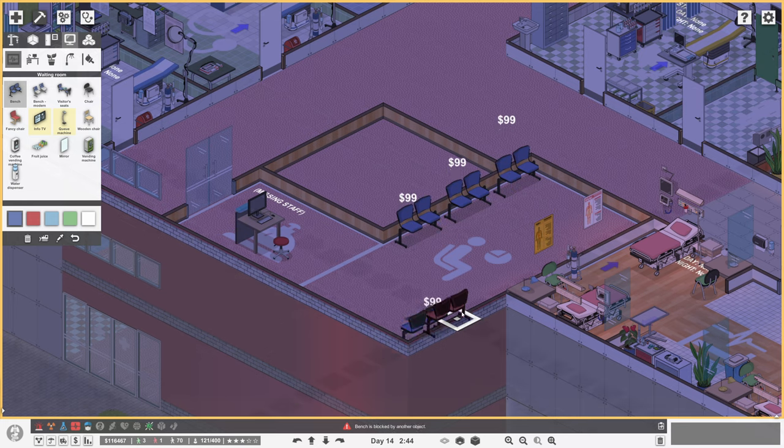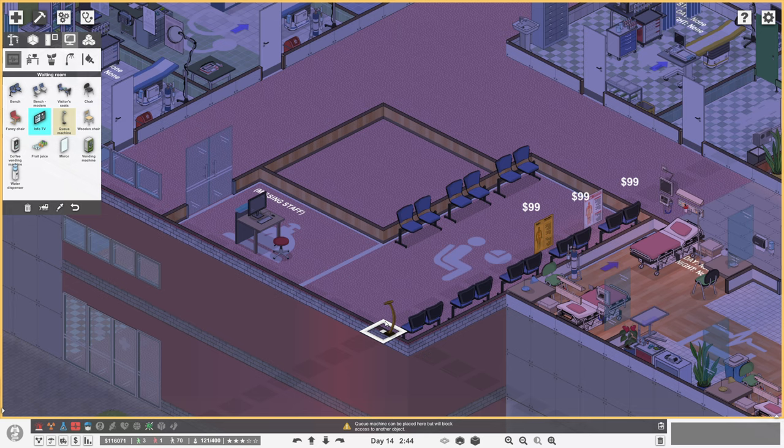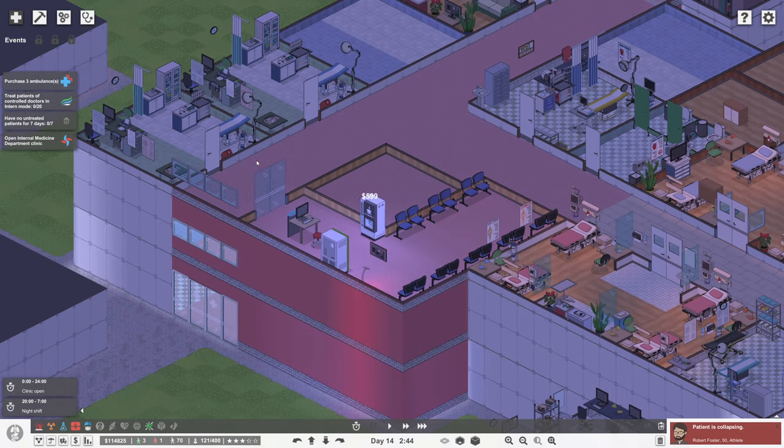In the waiting room. This is, of course, the waiting room for the doctor's offices. We'll get ourselves a queue machine, which I honestly think is one of the best bits of tech in the entire video game. And what else? Does that info TV not want to work? There we go. Okay, apparently it works there. Vending machine. Throw that in over there. Brilliant. And a coffee vending machine as well for good measure. Wonderful.